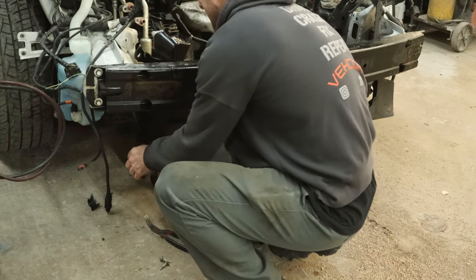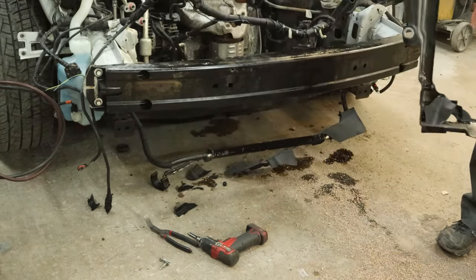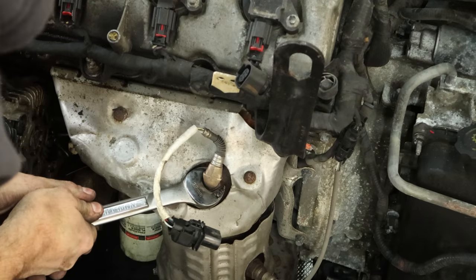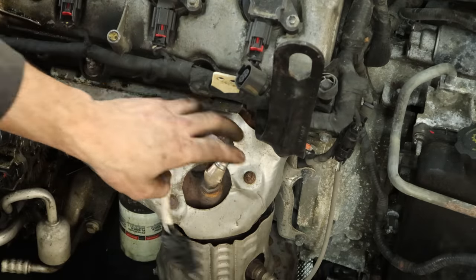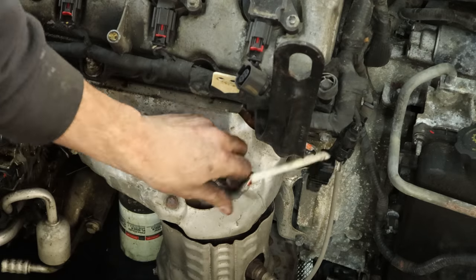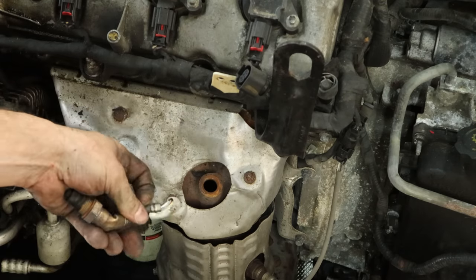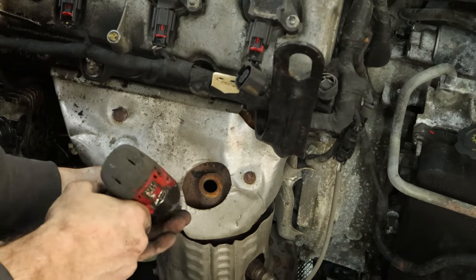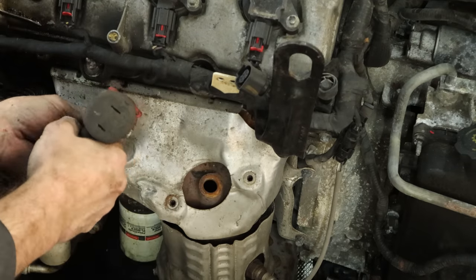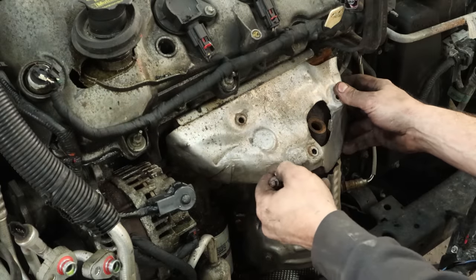Those power steering hoses are supposed to be clipped into the side of the radiator support but they weren't, so we can push that out and toss it in the pile. Now we're going to pull our O2 sensor out — see if it actually comes out. Not too bad. This is one of those new 90-degree ones for tight areas — we're going to change it because it's supposed to be a straight one. Now that that's out of the way we can pull our heat shield off for our manifold. I'm going to do a little body work on it — it's not supposed to have all those dents and wrinkles. We'll hand that to the body work gnome, and when he's done we'll put it back on. Yes, I happen to be the body work gnome today.